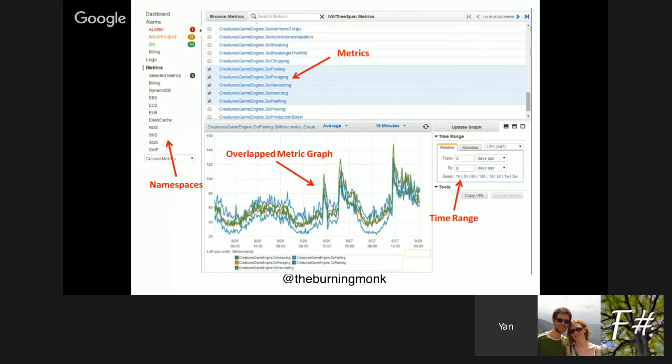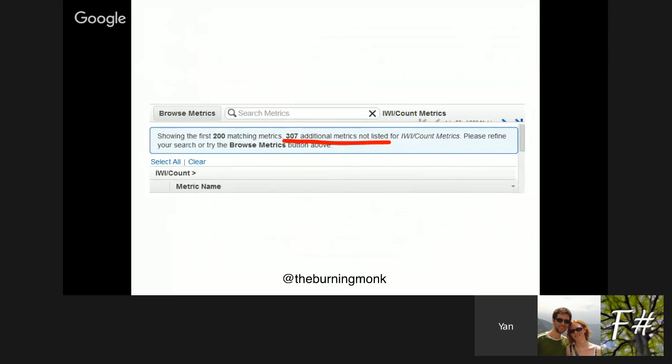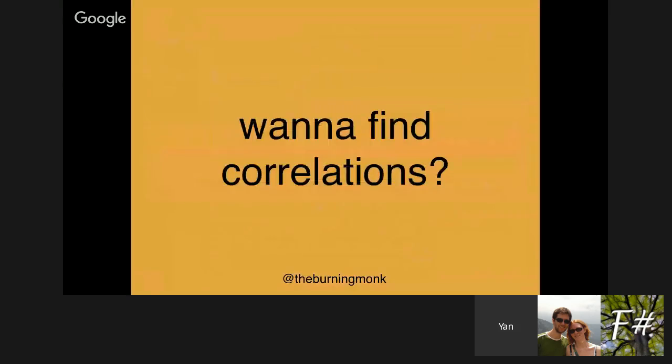But both services also have the same problem: once you've got enough metrics, it becomes really hard to find anything unless you know what you're looking for. The chance for you to discover some interesting, useful metric when you're trying to investigate a problem becomes smaller and smaller, because of the sheer number of metrics. I think we've got tens of thousands of metrics in StatsD, which means unless you know exactly what you're looking for, you have little chance of finding the thing that's of interest to you.